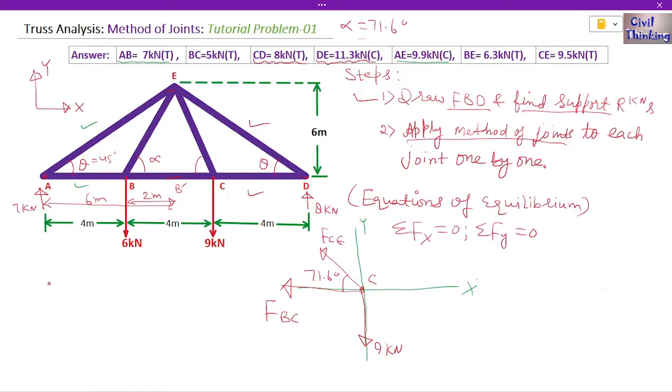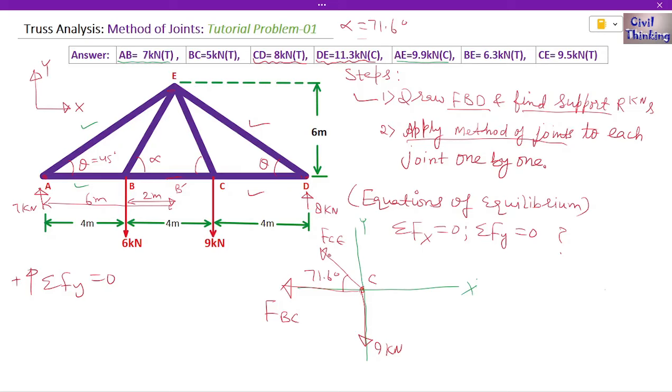So let's apply the equations now. Which equation do we apply first, summation Fx or summation Fy? Yes, we are going to apply this equation first. Why? Because in the y direction we have something given, the value is known in the y direction. So this will save our time. We can also apply the other equation, but we would have to solve the equations by the substitution method. So let us apply this, assuming upward forces are positive.